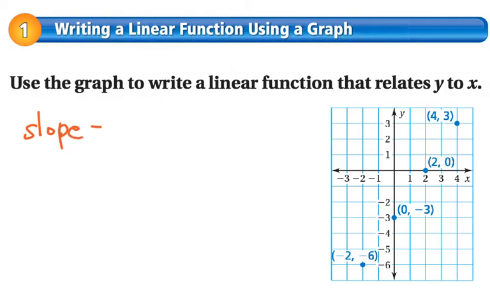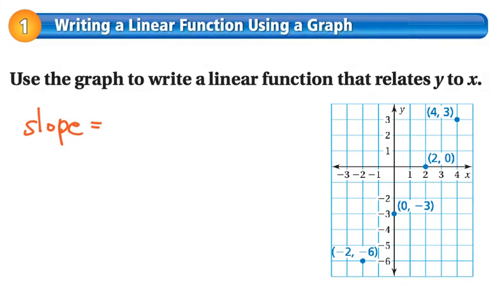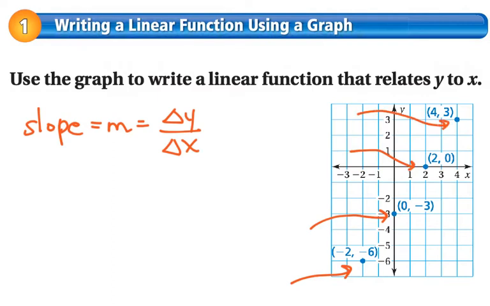You might remember that slope, which we define using the letter m, can be found by relating y to x, specifically a change in y over a change in x. That ratio right there is always going to provide us with slope, or that rise over run idea from chapters past. We also might remember that to find the y change and x change, we can use any 2 points that are on a line, and we see here that we've actually got 4 different points to choose from. So you are going to want to choose the values that you think make the most sense for you. Any 2 will work.